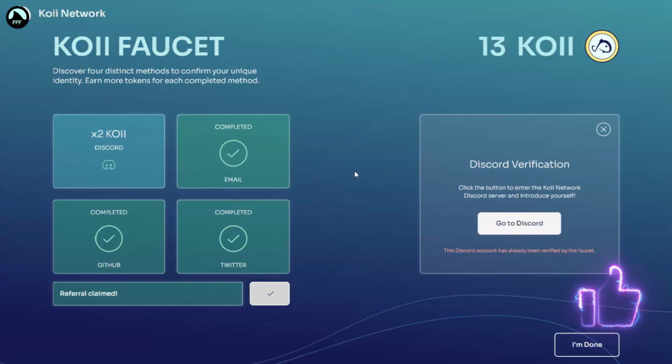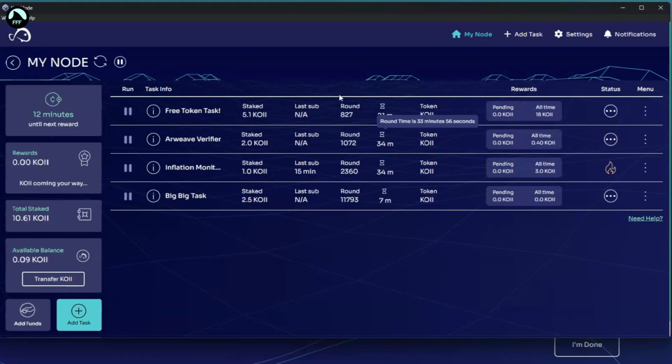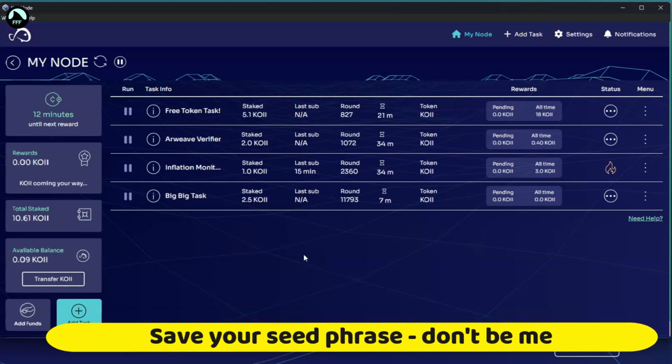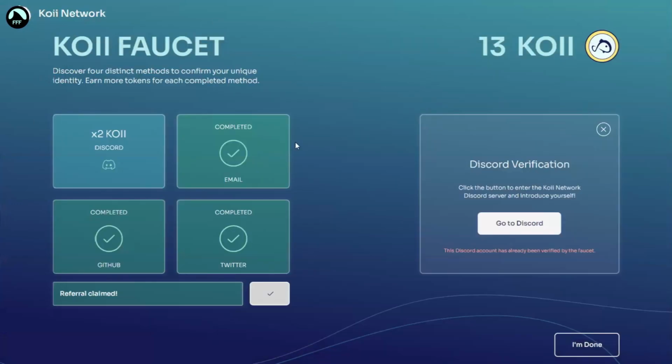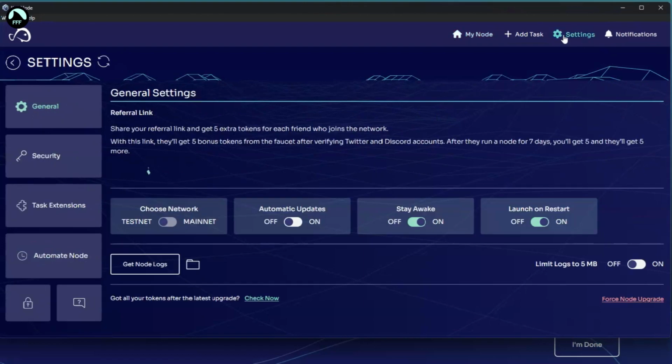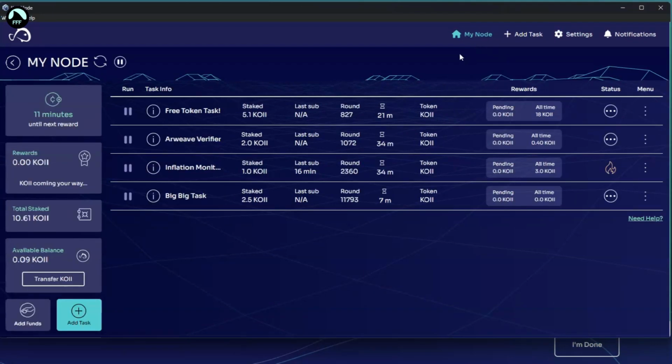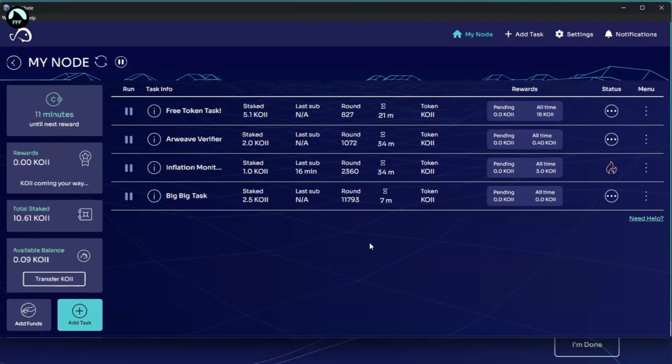But what happened with my node is they did an update, and when they did, the new version asked me to log in again with my seed phrase, and I noticed I never even saved it. So the first step you're going to get from me here is, once you do this faucet and download, you'll see my link from Koii nodes. You will download the nodes, install it, and you will have your seed phrase. Basically, save that seed phrase. It is 12 words. Take a screenshot or write it down, make sure it's saved, because when they do another update to the software, they might do the same thing, so just make sure you have it.